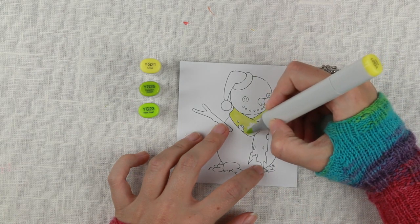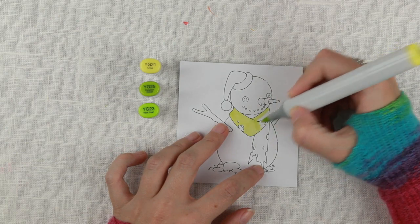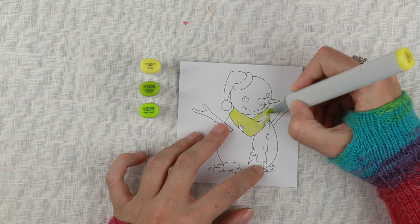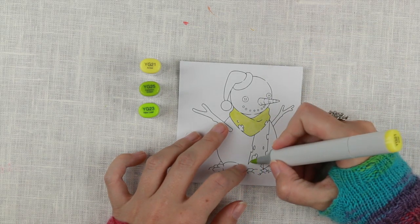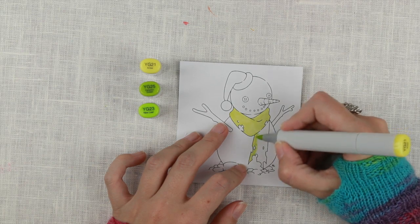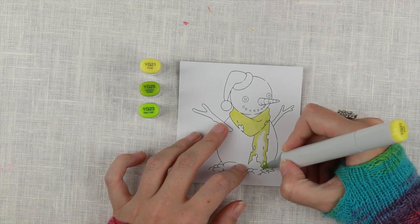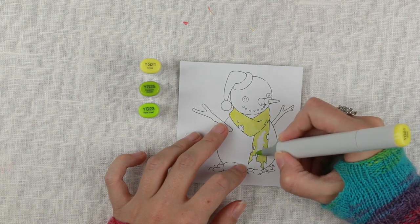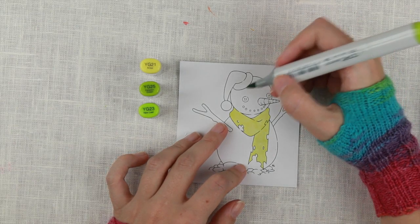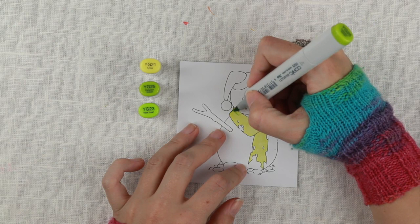I'm starting out with YG21, or also called anise, as my lightest color, and as usual I cover the whole picture to lay down a layer before I move on to the shadows. Then I'm going in with my darkest shadows, and that is going to be YG25.